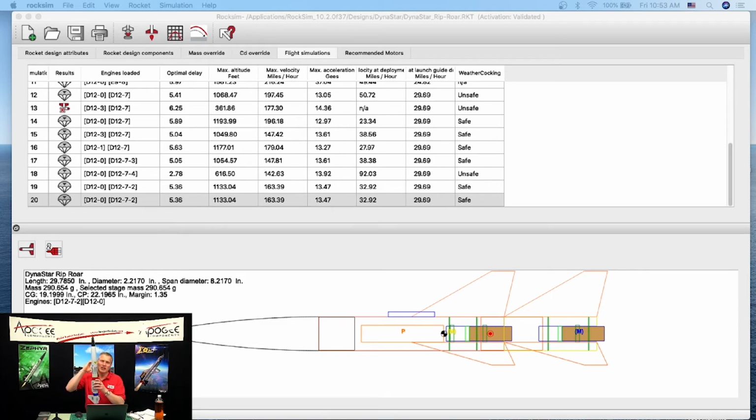You want to keep the center of gravity and the center of pressure close together so that you don't get a lot of wiggle, because if it's wiggling around, you're losing altitude. Anytime the rocket's not going straight, you've got excess drag. So if you want to go as straight as possible, one, launch on a day when there's no wind. We saw that. And two, go fast, because the faster you go, the taller the vector as the rocket comes off the rod, the straighter it's going to go. So it's not so much the weight, except when there is weight, you want to keep the weight low, and you want to keep the distance between the center of pressure and the center of gravity as close together as possible so that it will go straight.